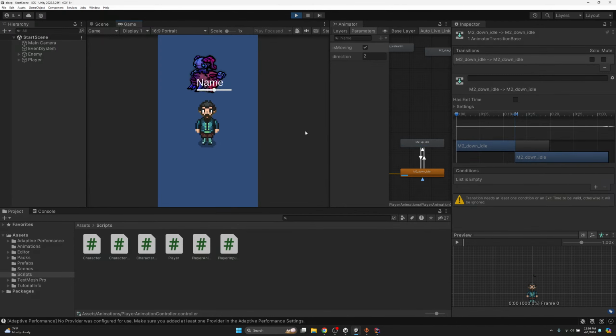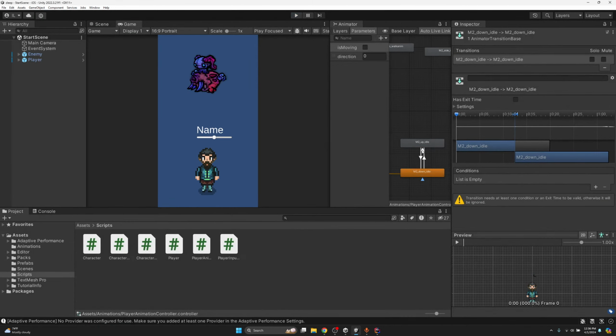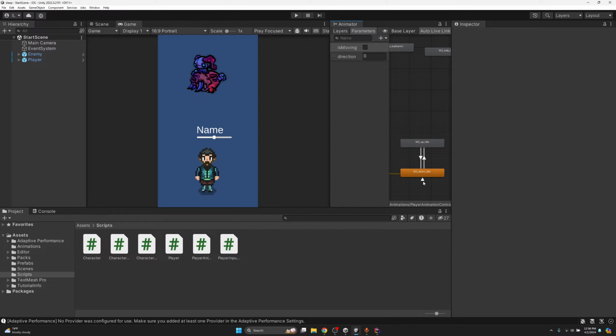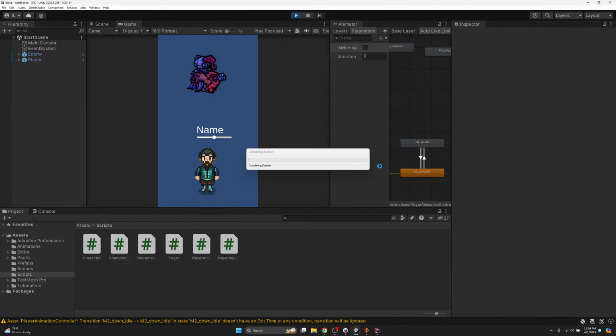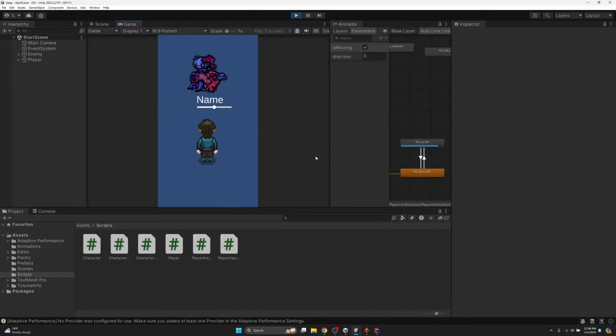Okay, so now it's more immediate. Okay, so we probably don't even need it, if I think about it, right? It'll just stay there if I don't do anything. We need to remove exit time. Yeah, that works. Okay.